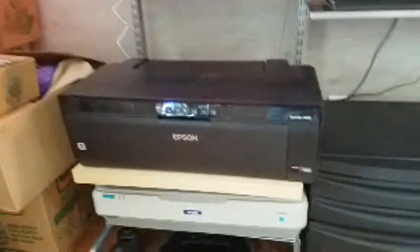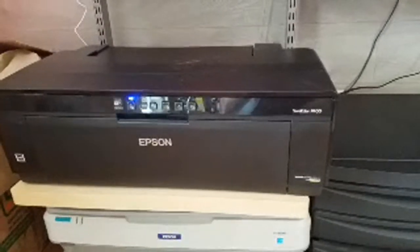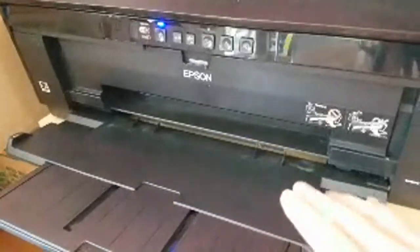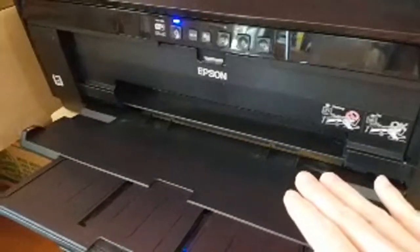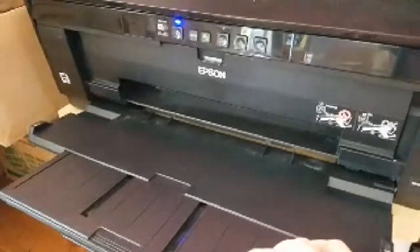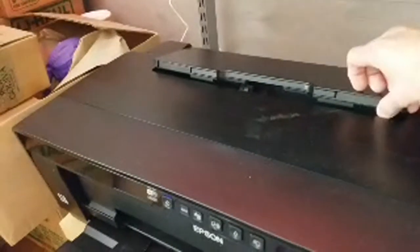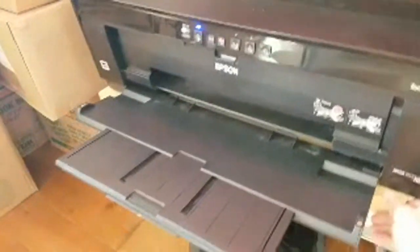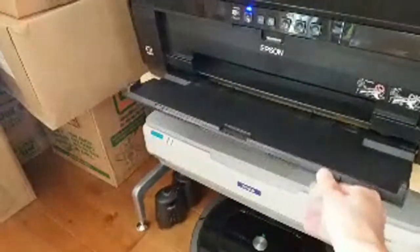So we'll start off with my printer. This is an Epson P400. The reason I like it is because through the front, you can fit illustration board, which is really important for when I'm doing my digital drawings. I can just print it out onto the illustration board. Usually the paper feeds from up here, but when you have the really thick paper, the board, it has to go through the front, and then you have to pull this guy out. And then it actually comes out the back for a little bit while it's getting itself situated. So, Epson P400 is great.